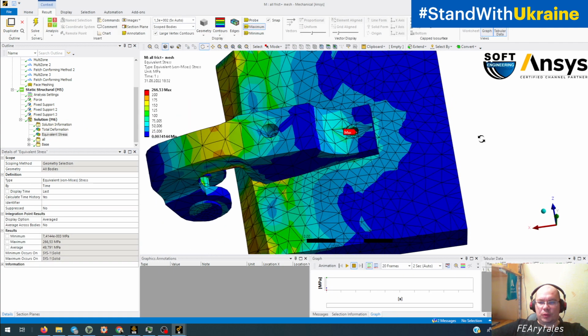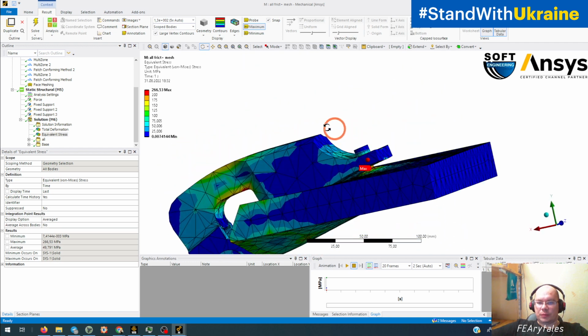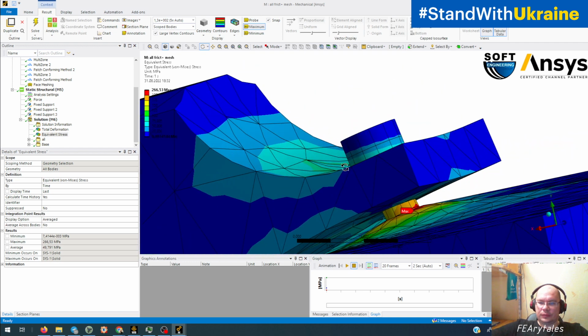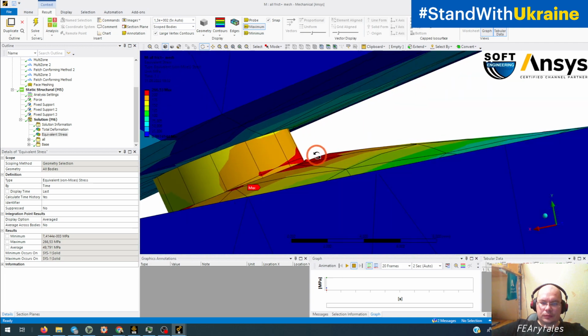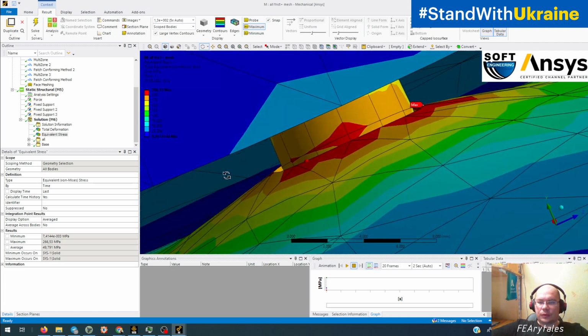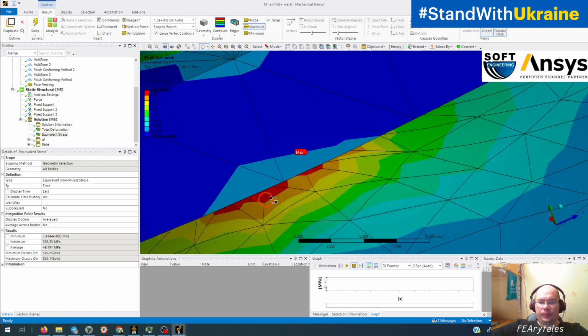We have maximum, show all bodies, we have maximum results, but not on bolts, but on the edge of this base, and it's more physical.